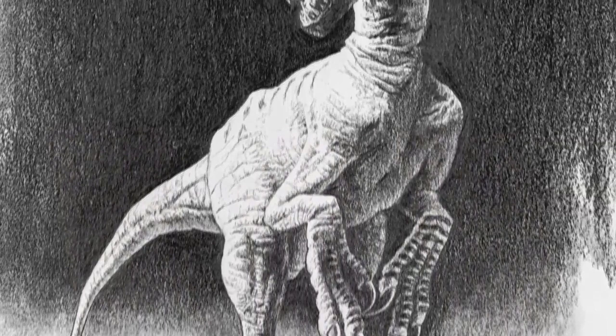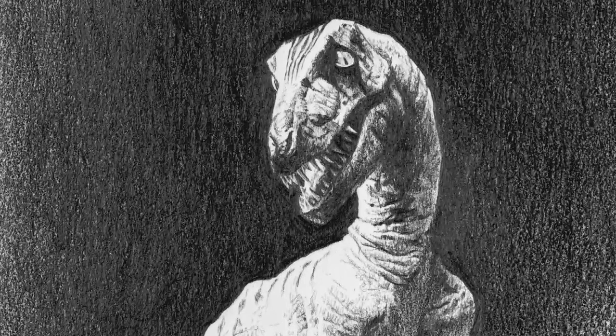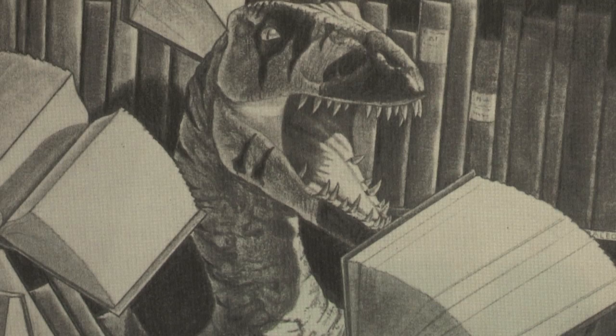I did some work for Jurassic Park, the movie. They actually wanted me to develop the dinosaurs more as characters to the extent that I could. The humans were being stalked by the velociraptors inside the visitor center. And in one case they're coming through a library shelf scattering books. I had always seen velociraptors as this kind of foul-smelling, evil chickens with switchblades. Nasty creatures that you don't want to run into. And that was when we only knew about small ones. But everything I did was pretty much in that character.